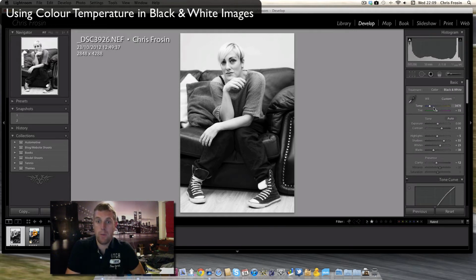I'm going to start by warming it up and see what that does to the tones in the black and white. Remember, we want to darken this down because I don't want a lighter version. I want it to be really strong in this image, so I want this top to be a little bit darker. If we warm the image up and see how that does, you can see it's now warming up and brightening her top against the background.